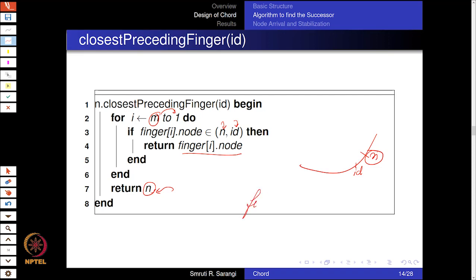So every finger, recall, this is a very important concept, don't forget, has a start, has an end, so that's the range of the finger. But the most important thing that we are concerned about is the successor of start, which is node. And if you are unlucky, the finger node can be after end also, because there might not be any nodes within this range. So this is an important thing that we need to bear in mind.